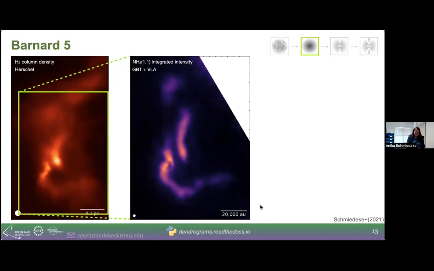Let me first tell you what's inside. Inside here, what we've known about is this little region that is marked with a star. That's a protostar. This has been long known about. This region contains one protostar. But with these observations, we have also shown that there are 3 dense condensations in there. These are marked by these 3 white dots. Together they form a quadruple system that is in the making.